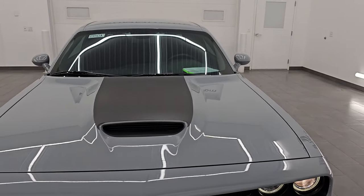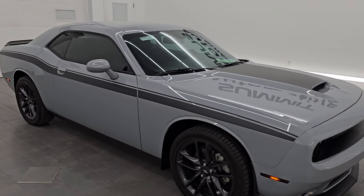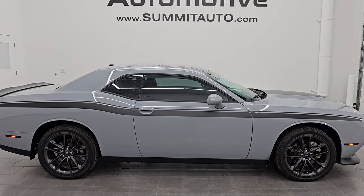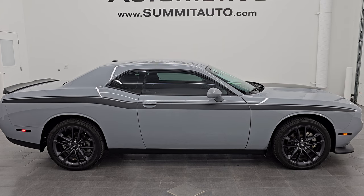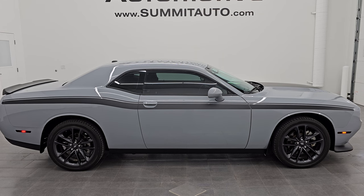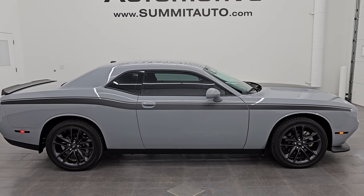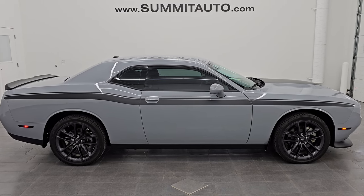I would highly recommend this car from a quality and condition standpoint. I would ship this one to California, Texas, New York, Florida — whoever's going to get it is going to be very happy with it. To see more pictures of this car or one of our other 550 new and used cars, trucks, SUVs, minivans, Wranglers, Challengers, Chargers, Mustangs, Corvettes, Camaros, any sports car — go to summitauto.com for full pictures and descriptions of every single vehicle. For more HD videos, go to youtube.com/summitauto, click the bell notifications, and get updates on videos I do each and every day so you do not miss out on gems like this one.